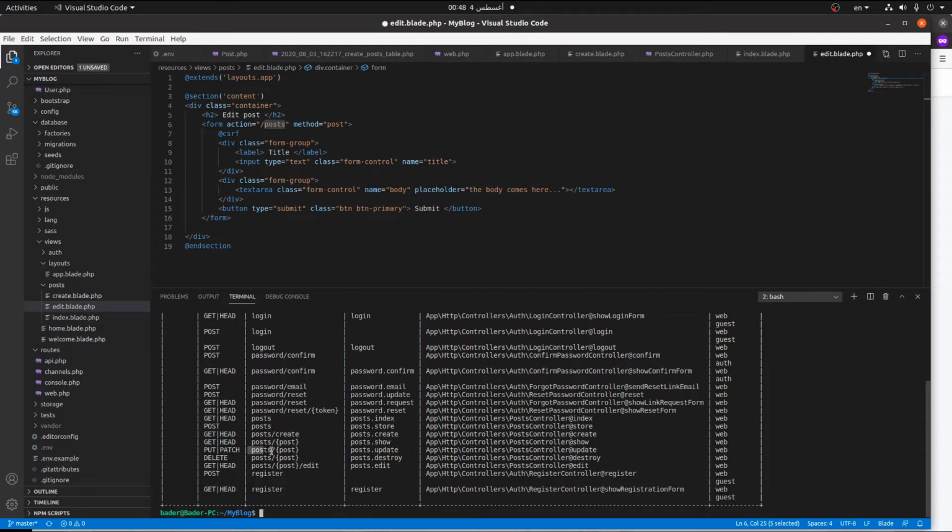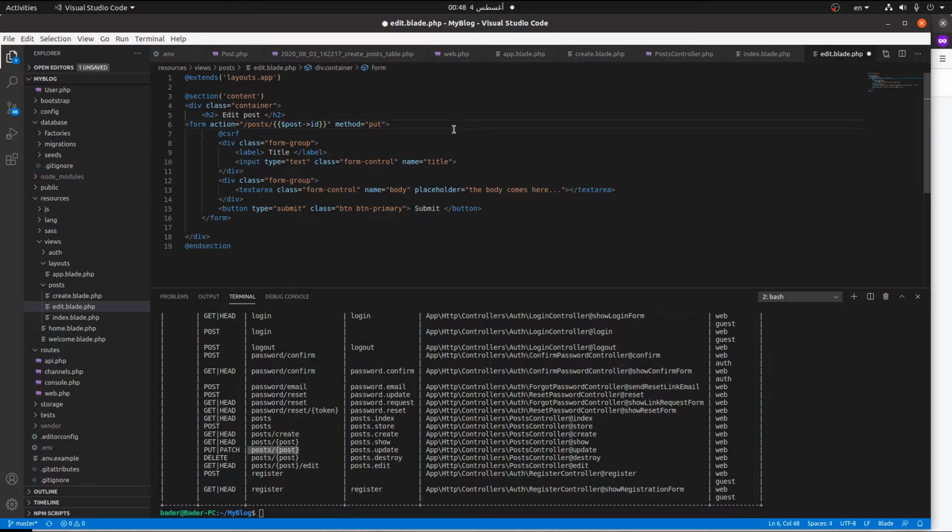is posts, and we will pass the ID, which will be the post ID. Okay, and here there is a tricky part. If you pass a put request here, it will not be received well in the backend.